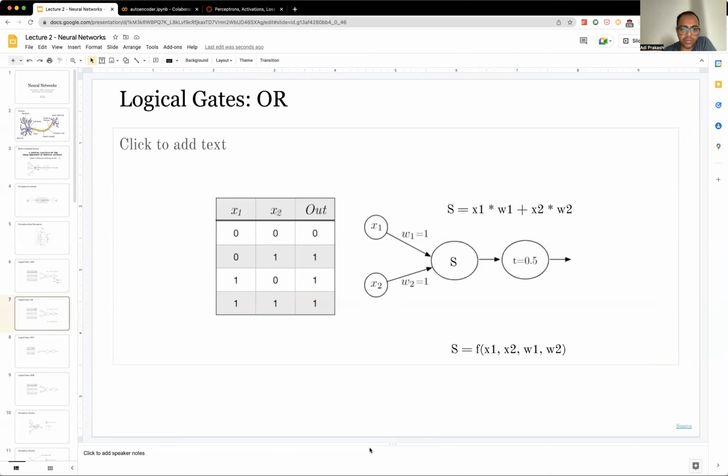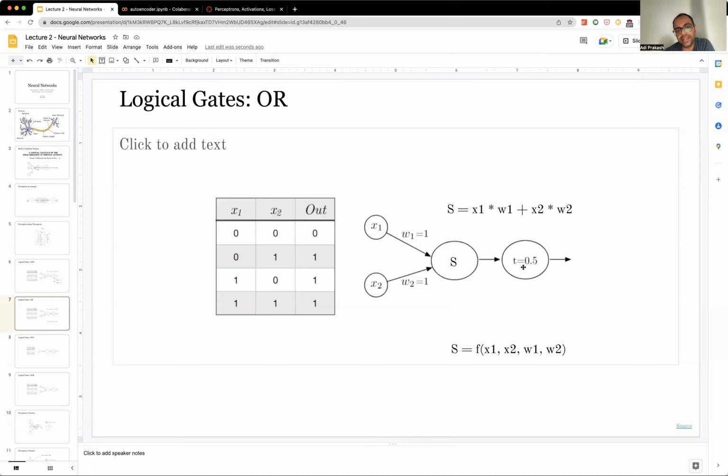Okay, I will give you a minute if you are trying to work it out. If not, feel free to work it out after the lecture. And again, if you are really inclined, try to see what would happen. So here the threshold value T of 0.5 works when you have 2 inputs. If I had 3 inputs, then this threshold of 0.5 would not work. The threshold will have to be something else.